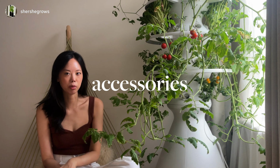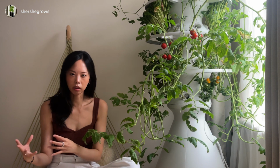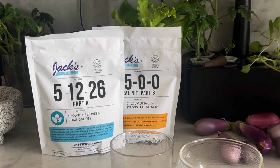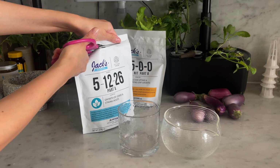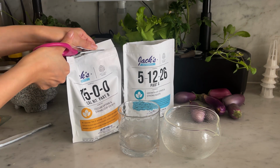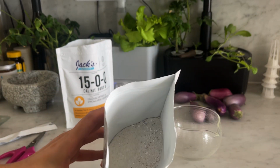The Farmstand also comes with a lot of accessories. I thought it was really nice that they included all these extra little things. So it does come with nutrition. They give you a pretty large bag of Jack's nutrients, which are split into two parts, A and B. You mix them separately and then add it into the tank. And because Jack's nutrients are so concentrated, they're definitely more concentrated than MaxiGrow and the Air Garden nutrients, like any other hydroponic nutrients that I've used. You use very, very little.